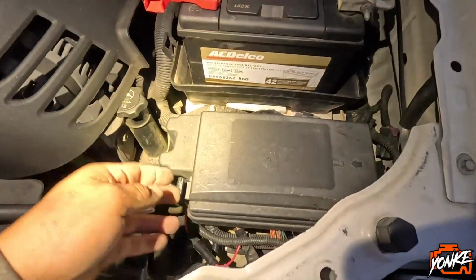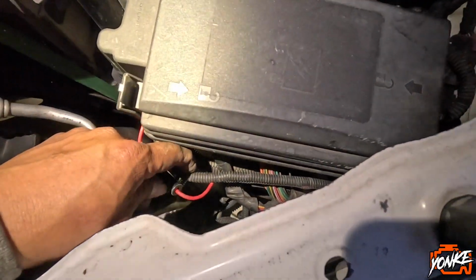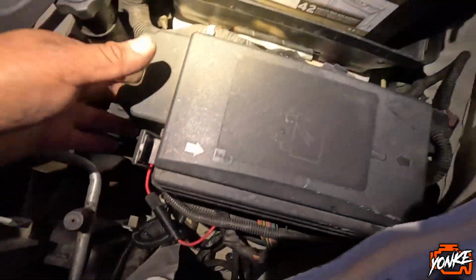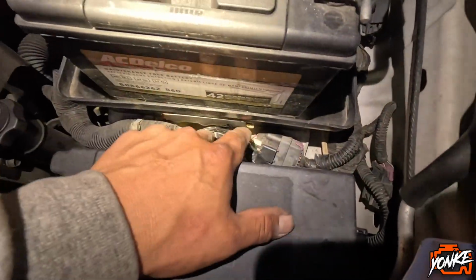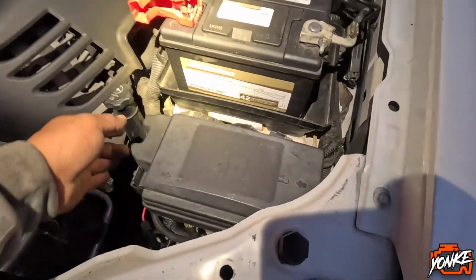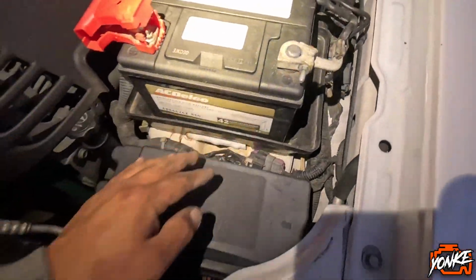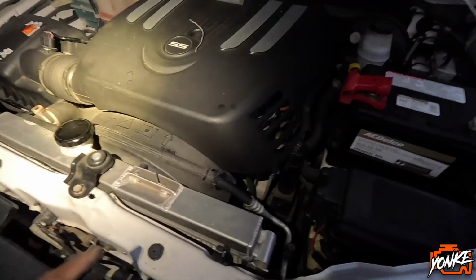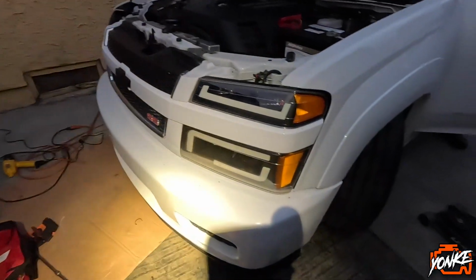Everything is put back in. This is what the fuse box looks like. This is for the seats, I believe, but you can't really tell that the harness is running in there. It's down here. We also soldered, well, actually crimped another connection right here. There was a little yellow wire displaced to extend that wire, but we were able to still get it to where it had to go with the crimp and clean that up. Battery's back in. We still need to charge it, but for now we're just gonna test it. So everything is zip tied, everything is secured.